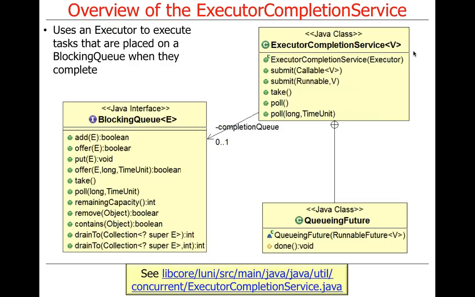They put this thing called a queuing future, which we'll look at in a second, into the blocking queue, and then you can call take or poll, and we'll talk about the differences there later, and that will then run in a separate thread of control, pulling out the results as they occur. So you can have a pool of threads running a bunch of results, and another thread waiting for the results to come back. And the second those results are done, that thread's got them out and has processed them, which is typically going to be a lot more responsive than the way of starting up a bunch of requests, getting back a list of futures, and then doing what we were just talking about with Nathan, blocking or polling each of them individually over and over and over again.